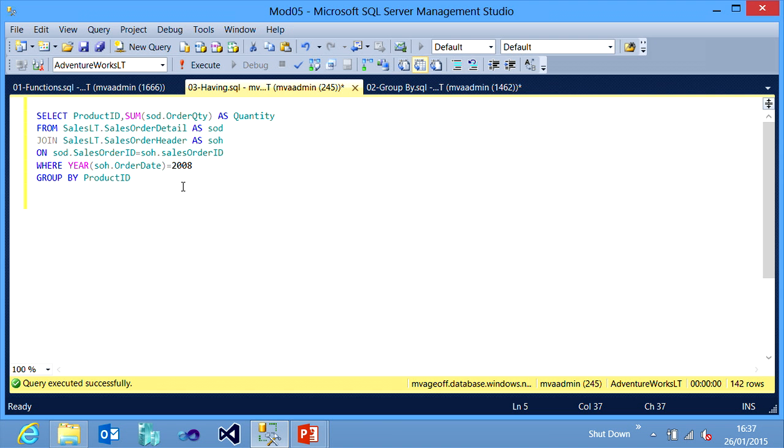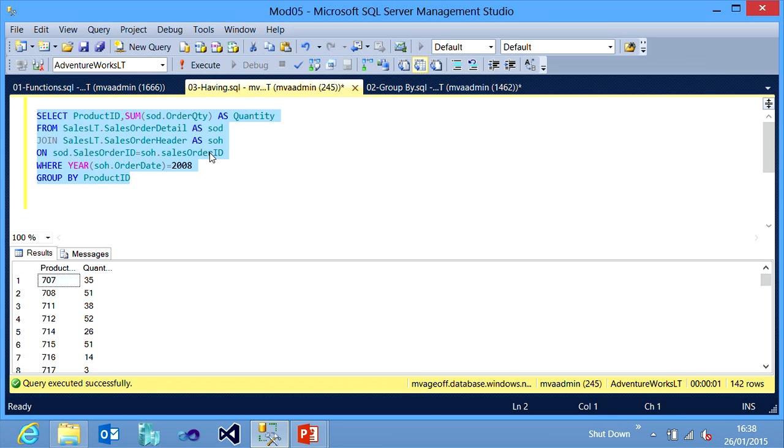What we're doing here, to start off with, is a where. So it's working on the input. Before we get to aggregation in here, we're looking at order date of 2008. So we can run this, and it's perfectly valid to filter using a where, because we're not filtering on the results, we're filtering on the inputs.